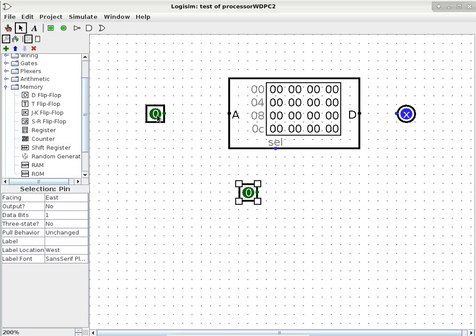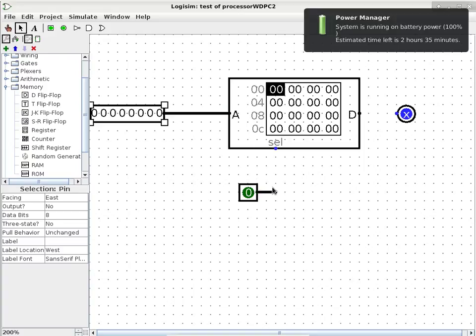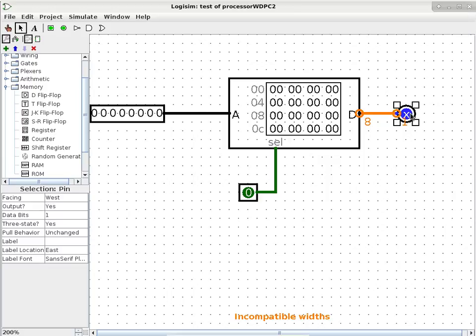So what I'm doing here is using some input pins to match the ports. This is going to be matching the address port. This is matching the select port. And this is going to match the output port, which has 8 bits. So we have to change the width of the output pin to 8 bits so that we can actually see all that stuff.